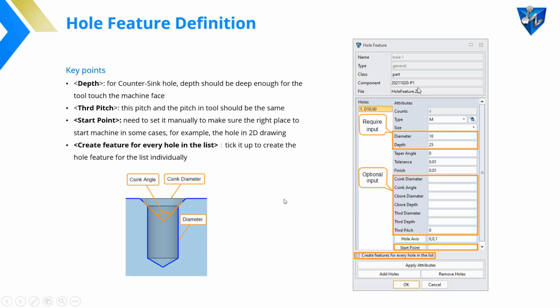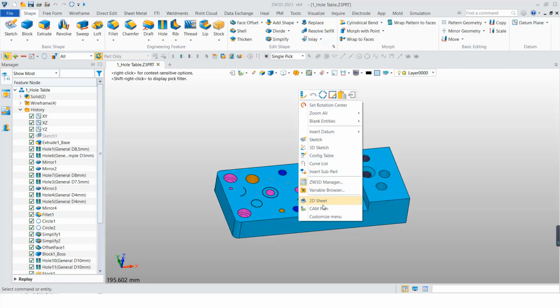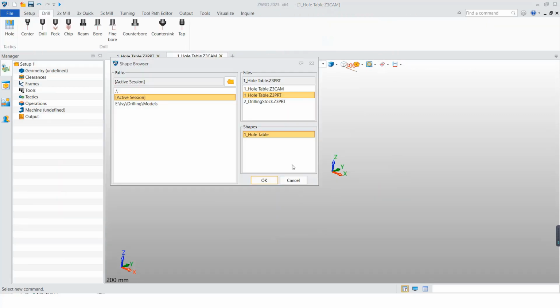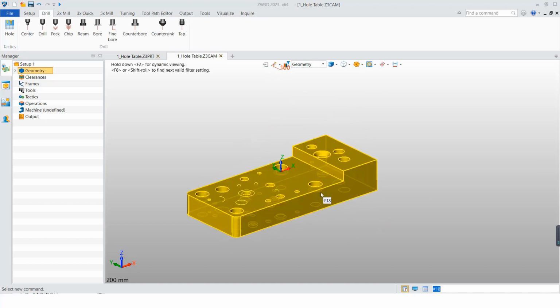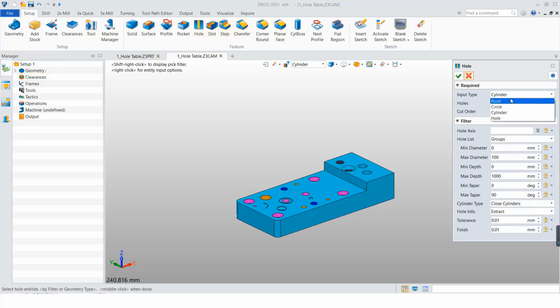So let's just check inside the software. In this part, there are a lot of holes, and we can just go to the template from here, or just from the right click menu. Okay, so let's just check this. So we can find the whole feature from here, and there are 4 types: point, circle, cylinder, and hole. Cylinder and hole are for the part, and the point and circle are more for the 2D joint. So let's check cylinder first.